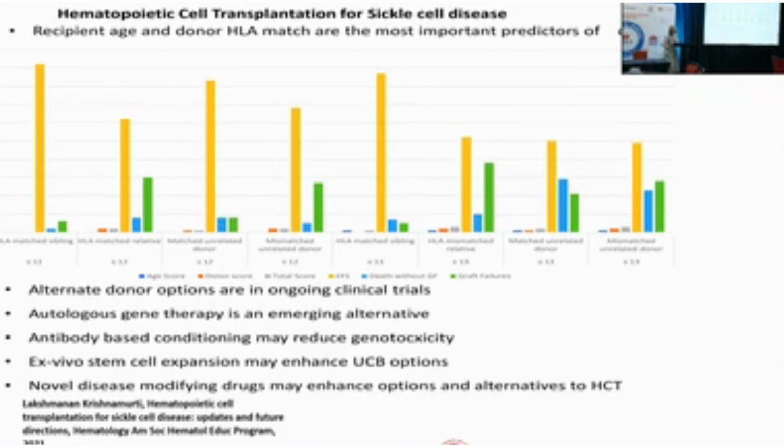We know that recipient age, as well as how closely matched the patient, the recipient, and the donor are, is really important in terms of predicting outcome. And certainly age under 12 to 13 gives us the best chance of getting a good outcome, although there's not hard and fast rules, and certainly making decisions on an individual basis is incredibly critical. Then thinking about how closely matched the donor and the recipient are is also really important to try and predict how we can achieve this successfully.